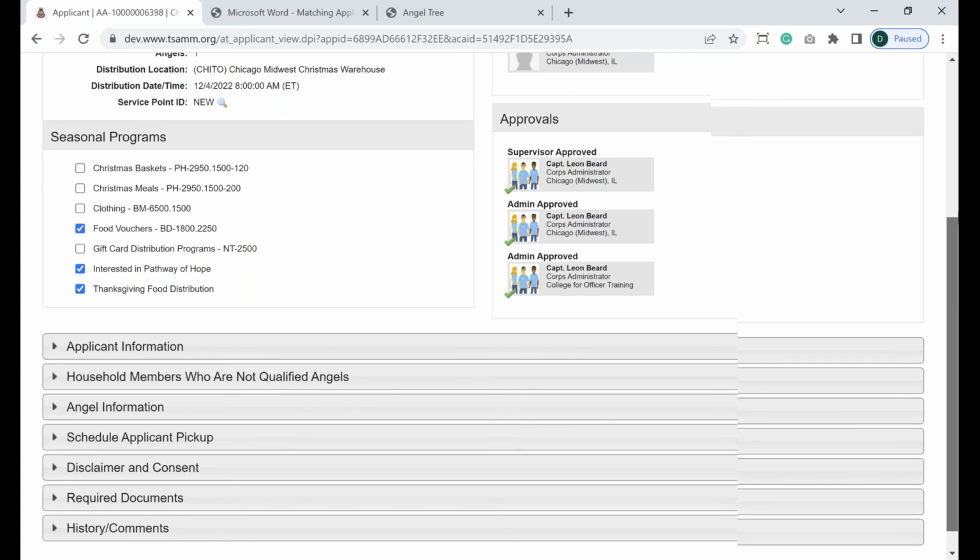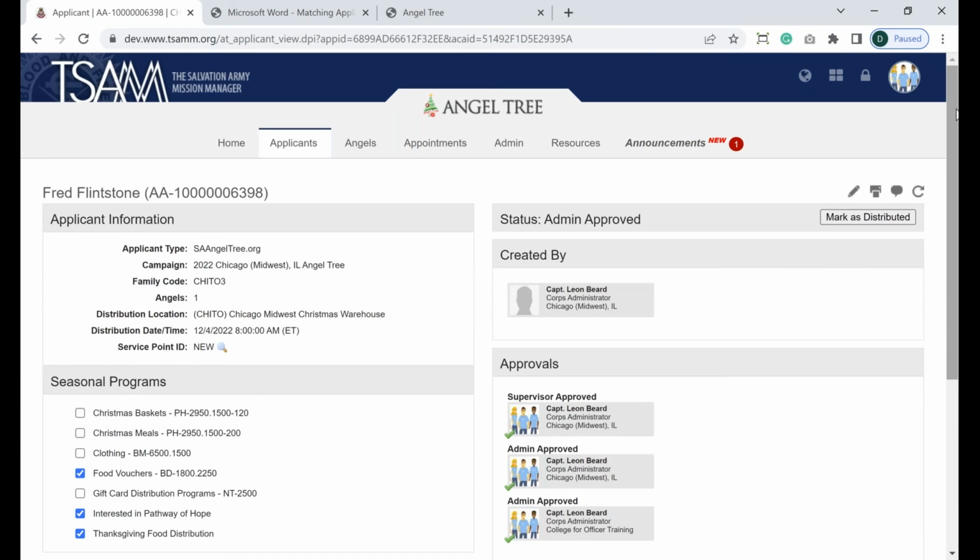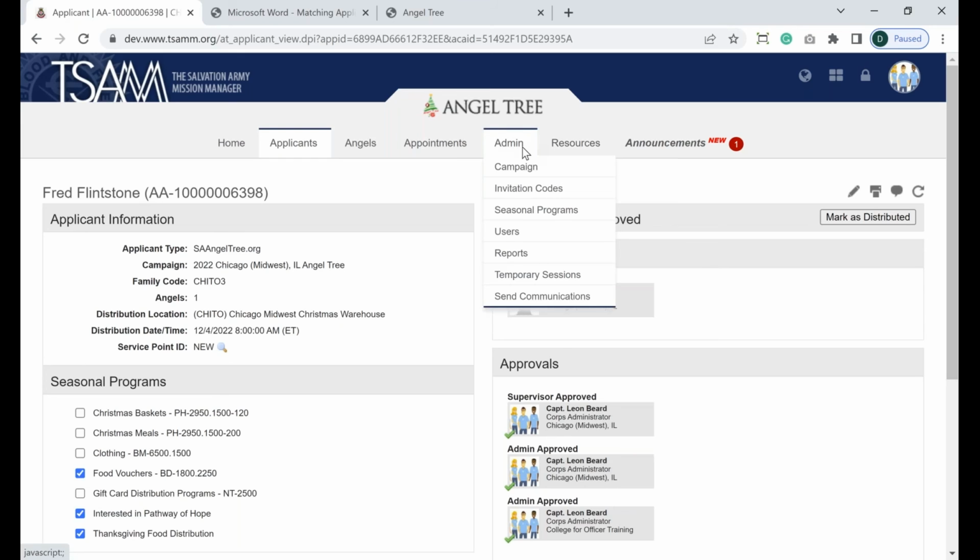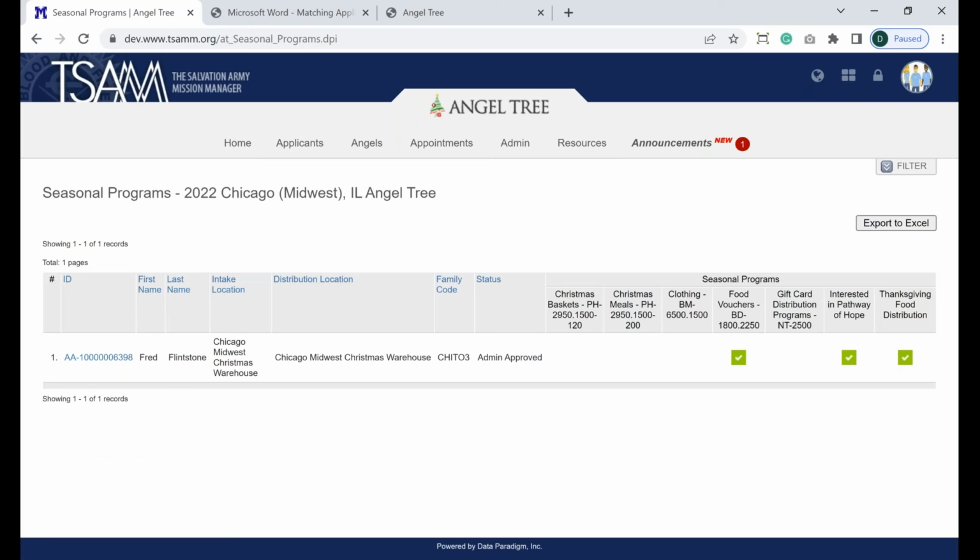And I'm going to show you, besides sending that services information over to SIMS, we can also see it in a report under admin. I'll go to seasonal programs, and here I can see my one applicant who I've added. I haven't added any others, but you can see this one applicant is also participating in these particular seasonal programs.